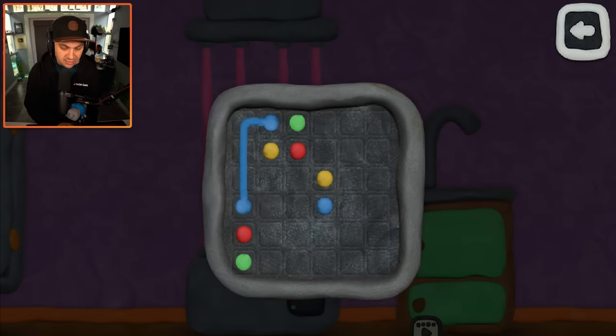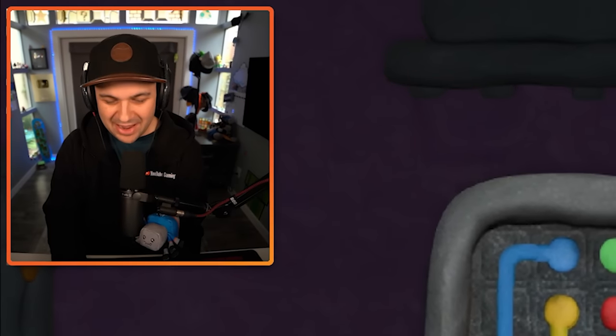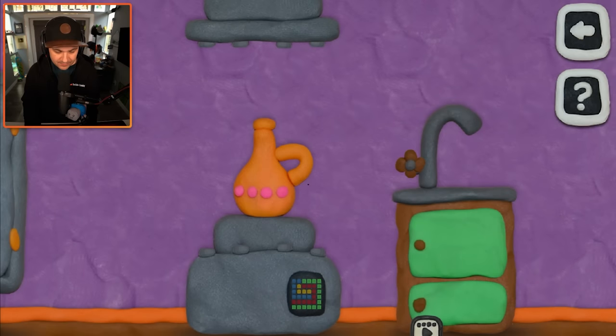I found something out. You gotta connect the colors, right? That doesn't seem that hard. Look at this. Easy mode. That's all it took. Oh my gosh. That was not nearly as complicated as I thought it was.